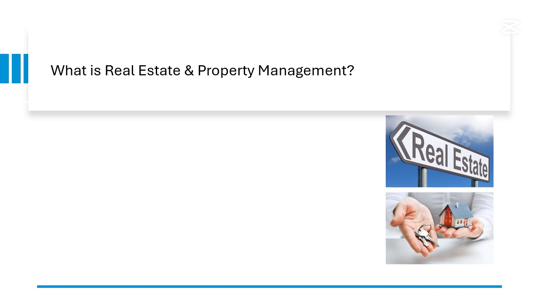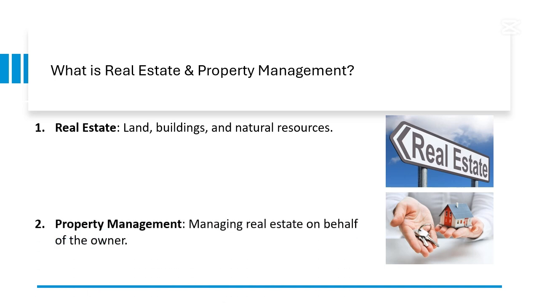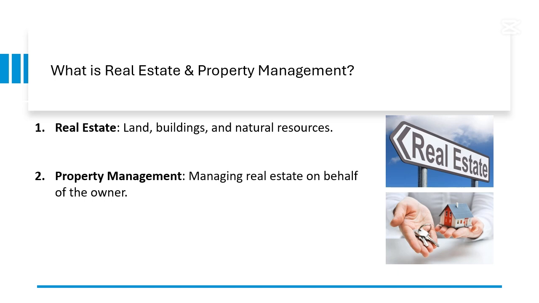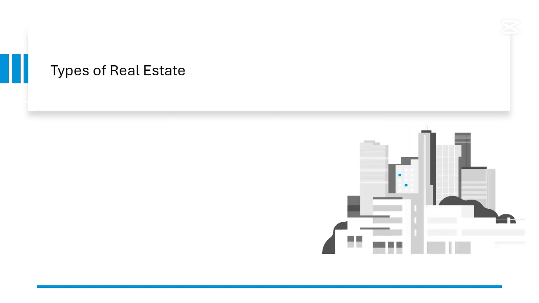So, before starting, let's define what is real estate. Real estate refers to the land and the buildings or any structure on it. In terms of facility management, real estate is the physical space and buildings which we manage, whether it is residential, commercial, or industrial. On the other hand, property management is the practice of managing and maintaining a property for the owner. Property managers are responsible for ensuring the property is in good condition, tenants are satisfied, and financial goals are achieved.